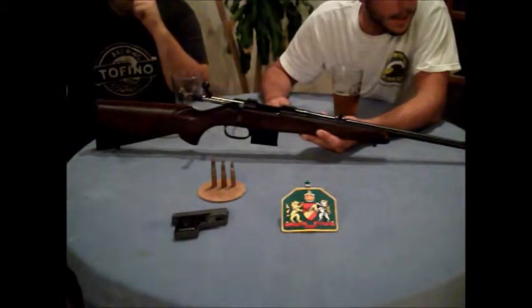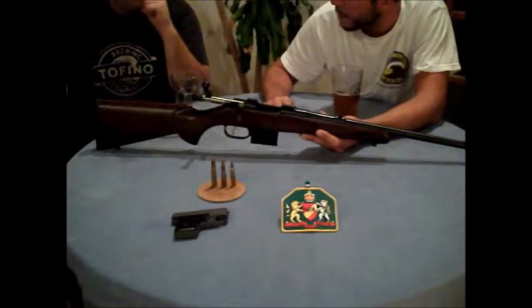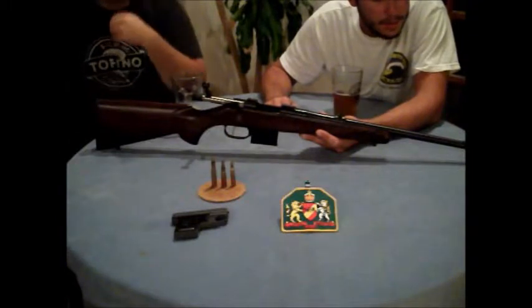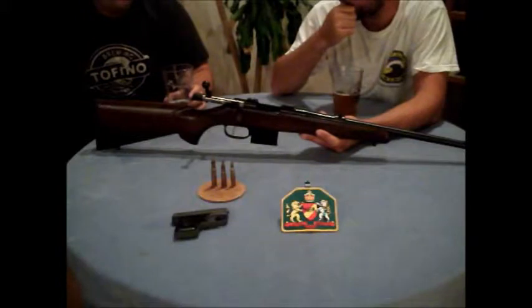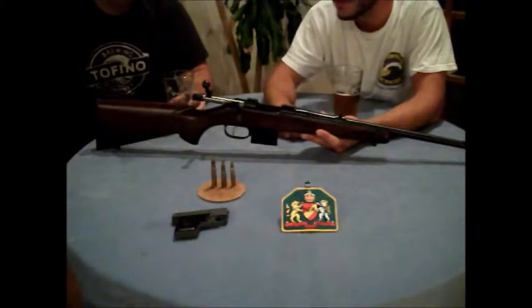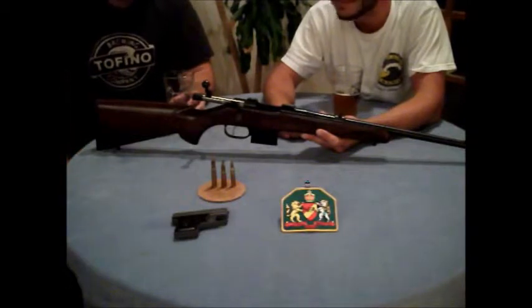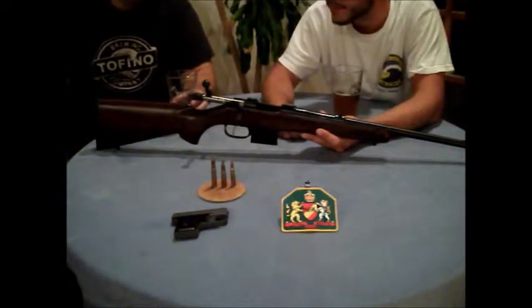Yeah, it definitely has a bit more recoil due to its light weight, and a little shorter barrel on it and everything. When you shoot the SKS, the SKS is heavier, and so it feels a lot different. Plus, you also have that semi-automatic function, which also reduces the recoil.